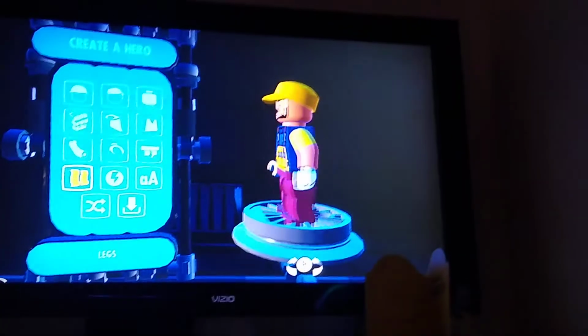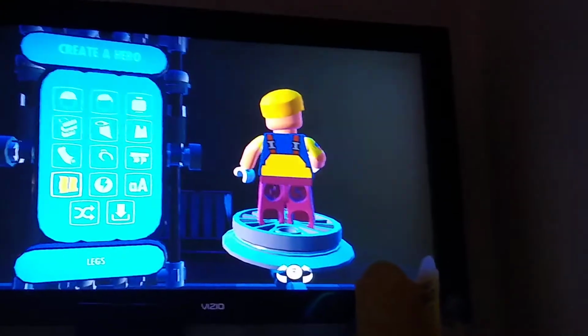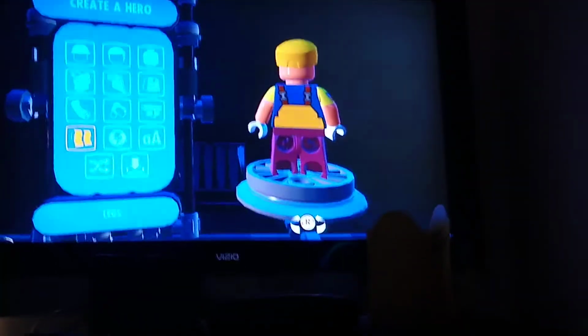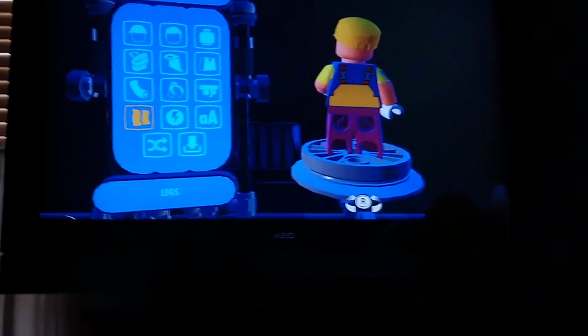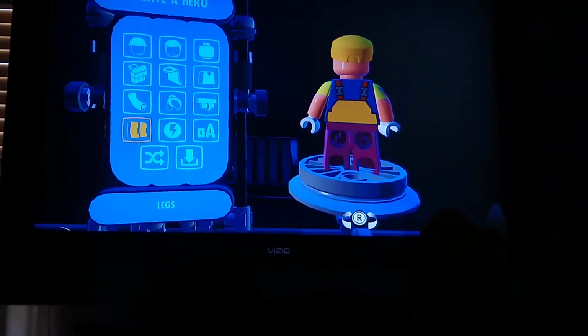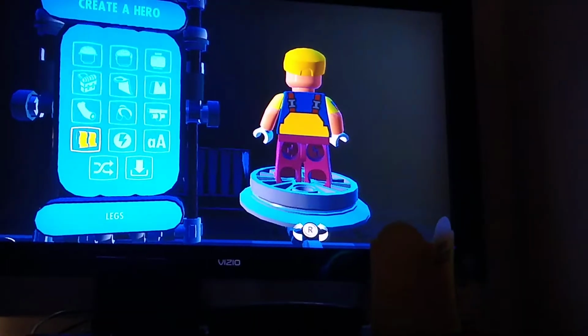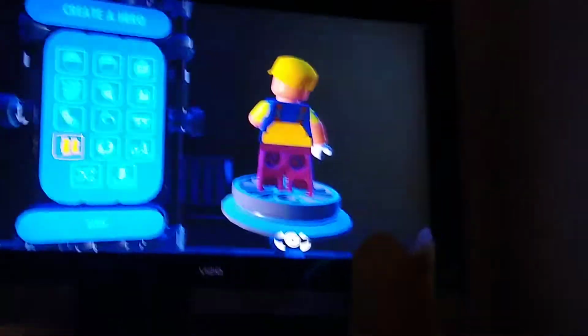Looks all right from the back. You know, it resembles with the colors. You got the sleeves, how they're not all the way yellow. They're cut off to show his skin right there, and you got the yellow in the overalls, you got the cap, then you got the purple pants, so, I mean, it's good.